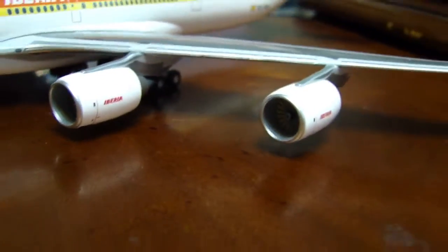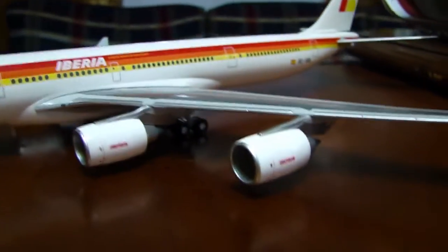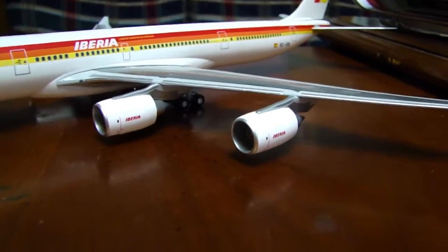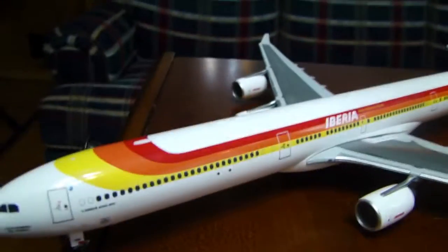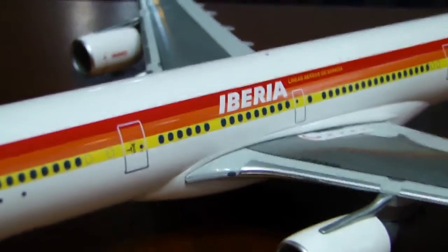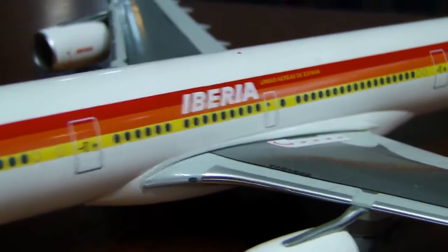I really like the Airbus A340. I've only been on it one time though. That was from Newark to London Heathrow, a couple years ago, I think like 4 years ago now. I knew enough, but I didn't bring my camera with me because I wasn't really interested in takeoffs and landings then.